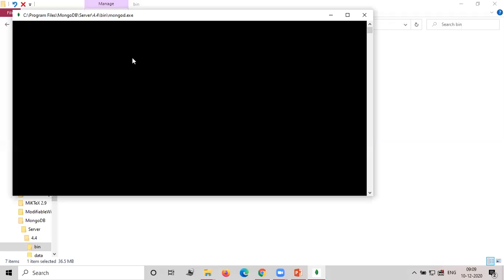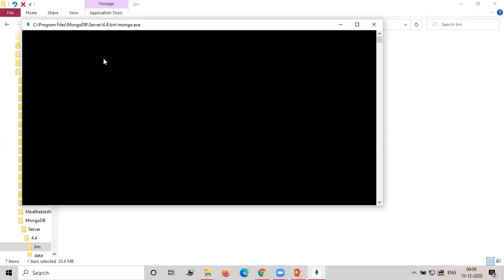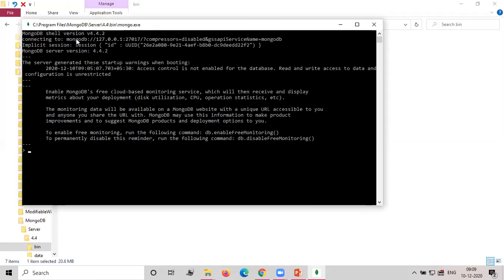While double clicking, it will load some process and the pop-up goes. Then click on the mongo exe service. Here you can see the shell. This is the localhost, and port number 27017 is opened because of the mongod process. You will get connected to the database. Now the shell prompt is coming.